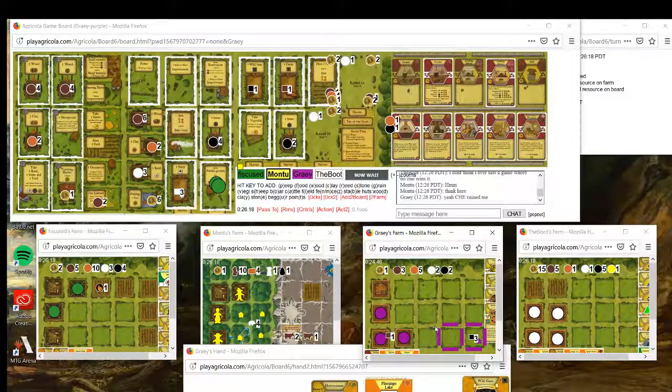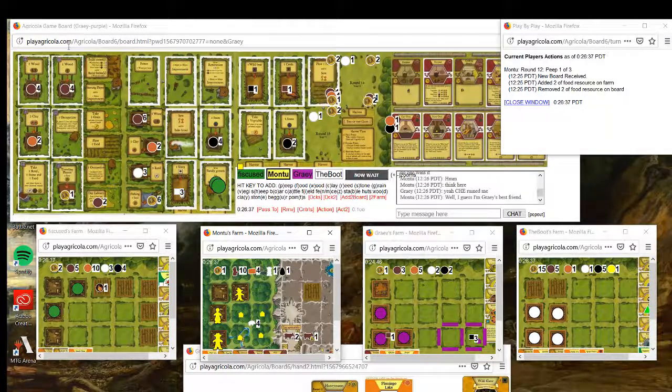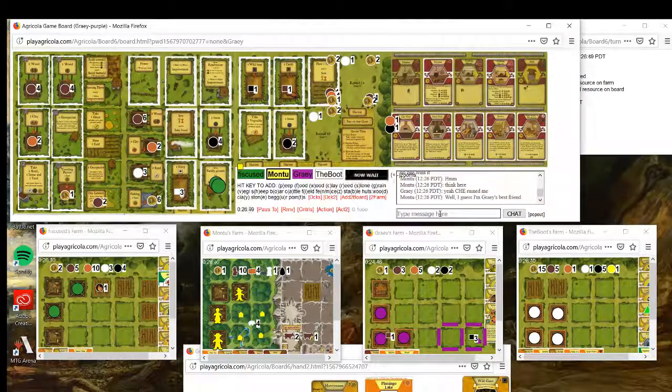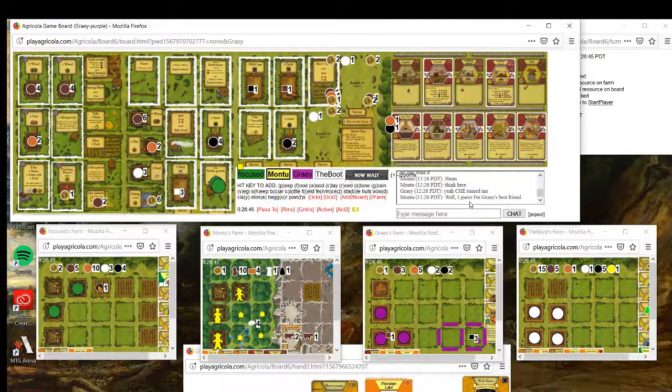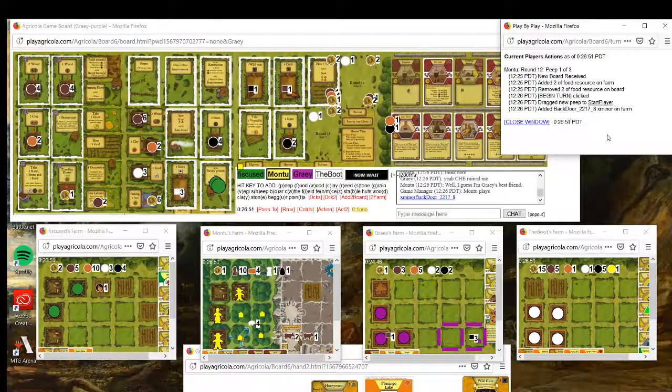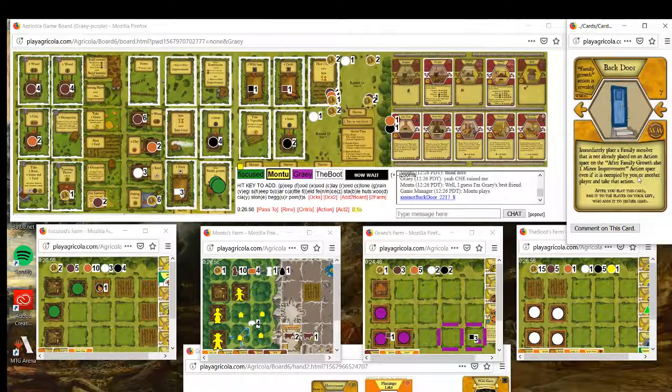Oh, Fisk has Clay Hut extension too. That's brutal. I mean, Montu has to start player here. Glasso doesn't do anything for them. 6 wood's good, but it's not that good. There's 4 woods. Oh, wow. Wow. Montu plays backdoor.